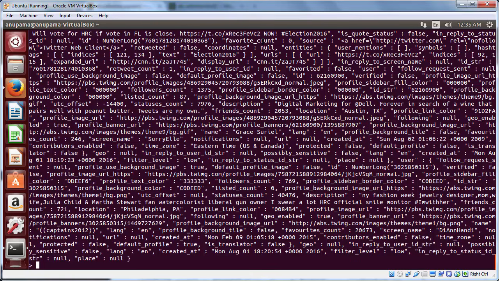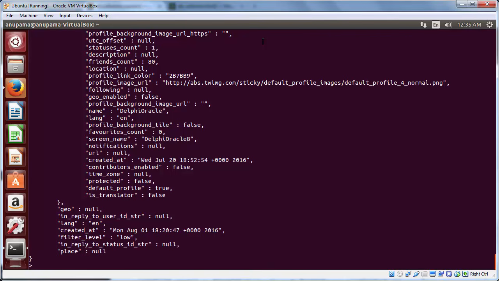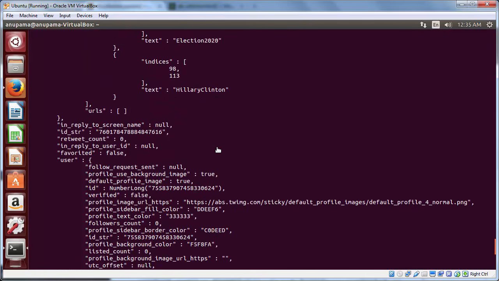Notice that the data stored is in JSON format. However, it looks all jumbled up. Therefore, to print a well-formatted single record, we can use the command db.tweets.findOne. Now you can clearly see a well-formatted tweet object.